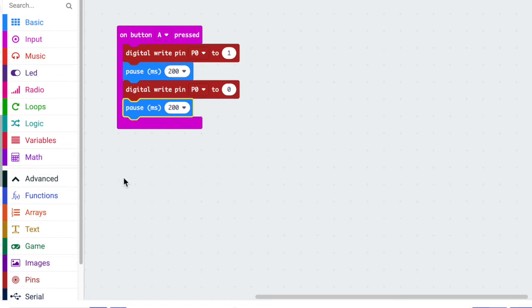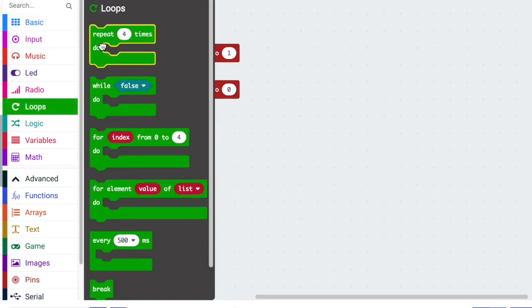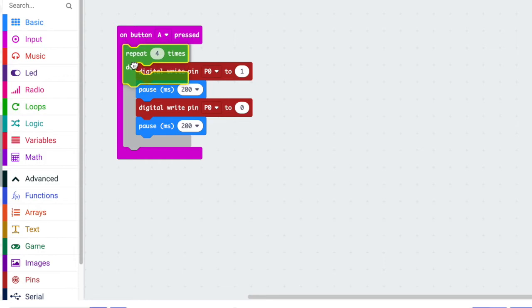But I would actually like to loop it. So we're going to go down in our code and we're going to look for loops. And I'm just going to repeat it. I'm going to click it inside on button A pressed. And maybe we could repeat it 15 times. You decide how many times you'd like it to repeat. So basically, when we press button A, your LED is going to go on and off 15 times.